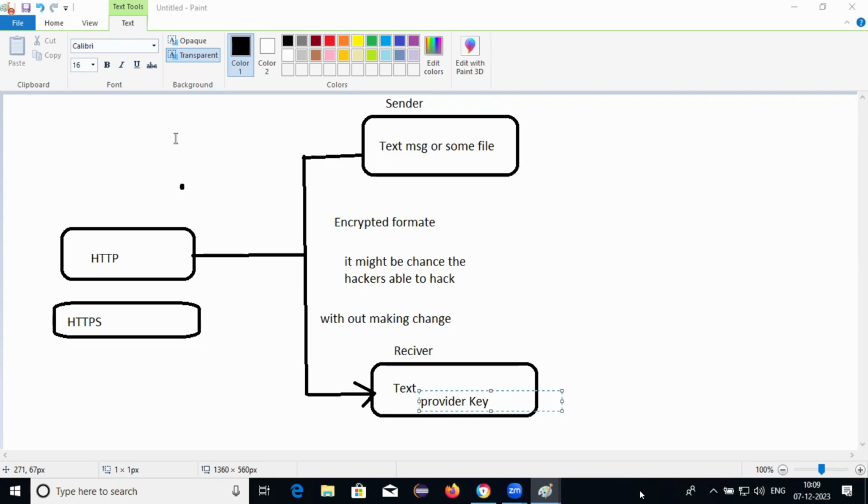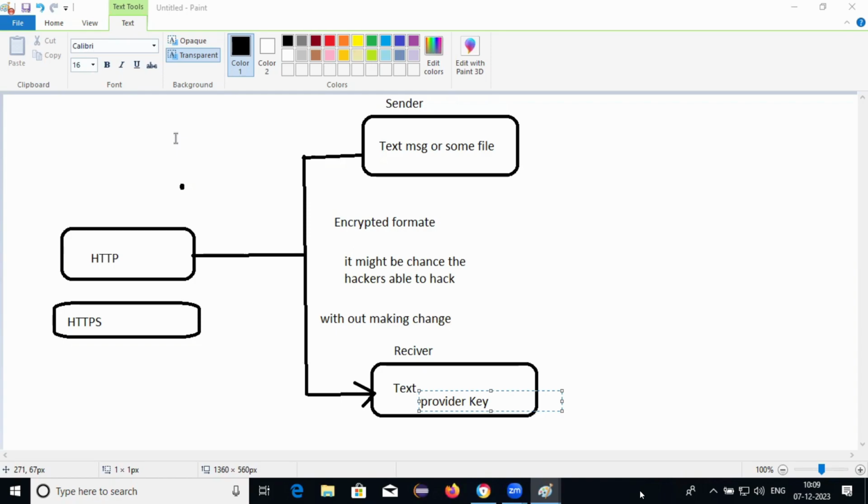Full stop. This type of file or text, the hackers are unable to hack.